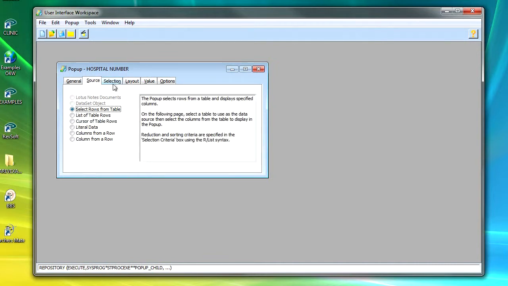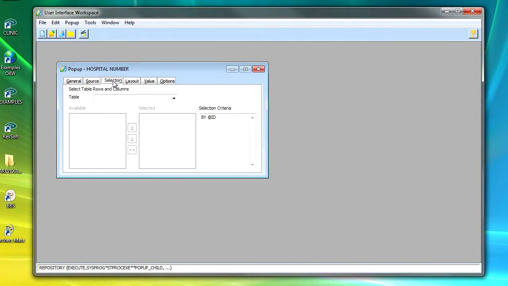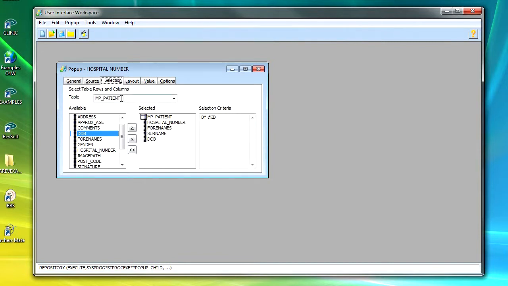Happy with select rows from table, so we'll just click on selection and we get a note of the table that we're working on, all of the available columns and the ones that we've selected. Now, I might also, as an additional qualifier, want to add in postcode, which we forgot to do earlier. So I can just simply select postcode and add them. So you can see here that although we've gone through the wizard, everything is still changeable. I can remove the selected columns and add selected columns, etc.